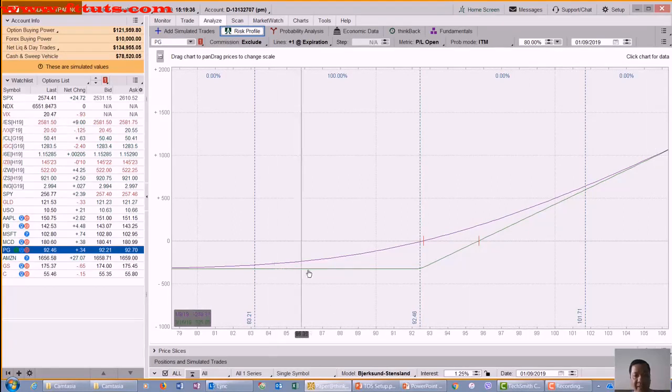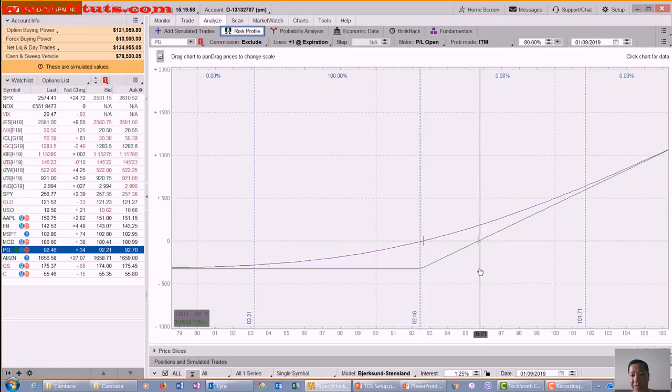Now the green line is the P&L line at the expiration date. The 0 line is the break-even level, and plus means profit, negative means losses, right? So the break-even point is right here, the crossover between the 0 line and the price.